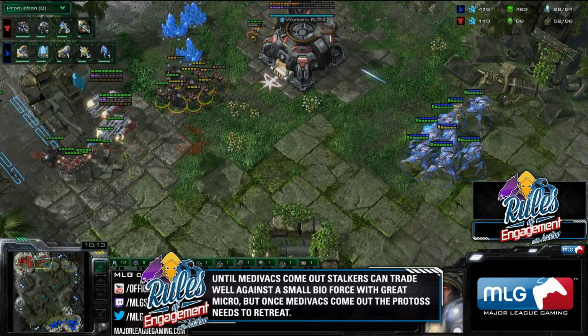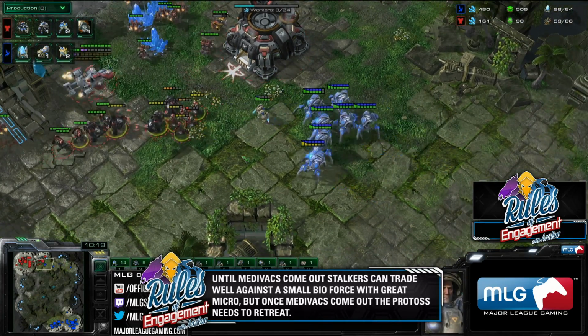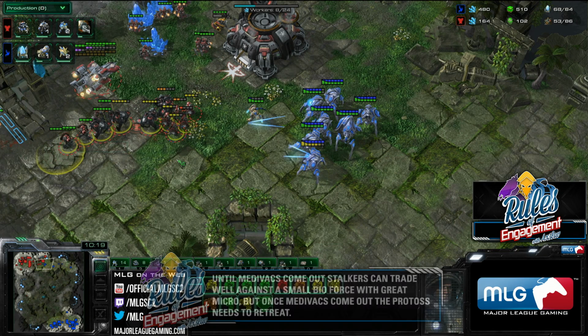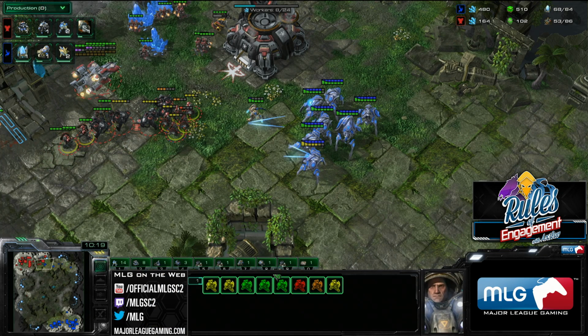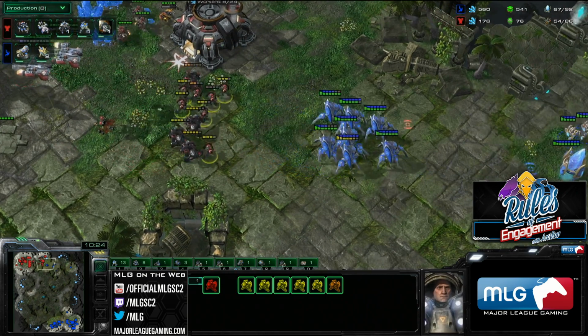As soon as you see those Medivacs, you got to hightail it. Because you're not going to be cost efficient. Even with, you know, it's 8 gateway units versus only 11 bio units, and a lot of those bio units are Marines, so they count as half, so it's really 8 to like 6 or 7 units. It's still a situation where with Medivac support, you're not going to be efficient, right?